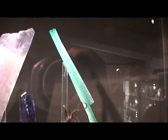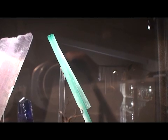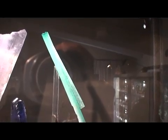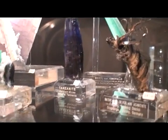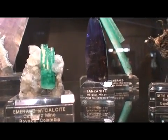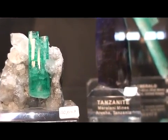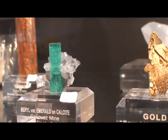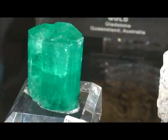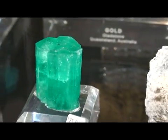Enjoy. We're now in IROC's, Rob Lavinsky's room, looking at a few emerald specimens. This one in the back here is probably the longest one ever found in North Carolina, from the Rist mine, I believe it is. Probably stands a good foot tall. Off to its left, here's another beautiful one from Colombia. The gem itself is probably a good 1.5 inches tall by a good 1/2 inch or so wide. One more coming across. Another beautiful combination piece. And then finally one more. Huge piece. And that one right there could be yours for the low price of $75,000.